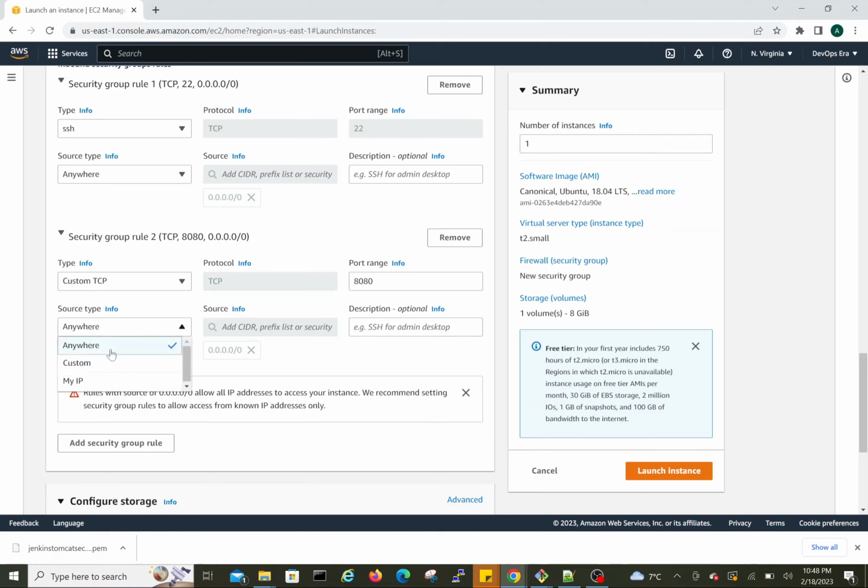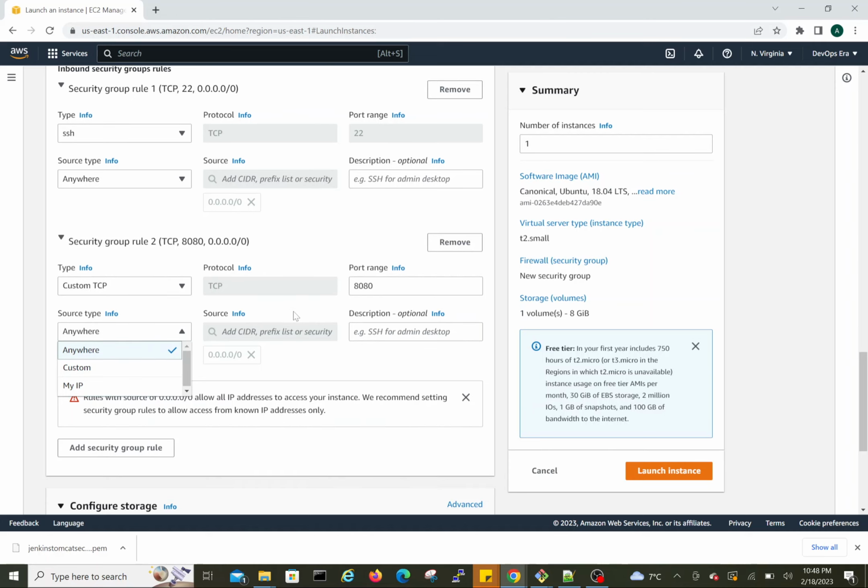If I put it as my IP, as soon as my IP changes, I will not be able to log in to my Jenkins or Tomcat instance. So as of now, I will be putting it as source type anywhere, right?